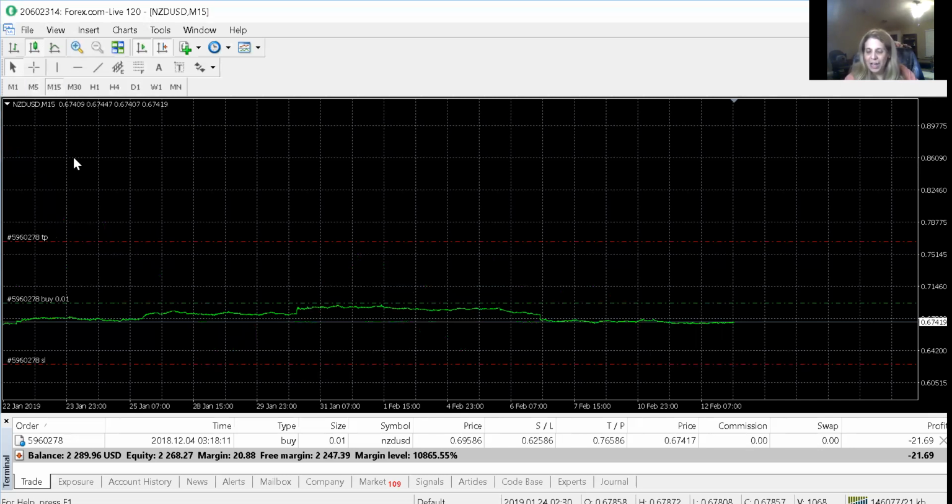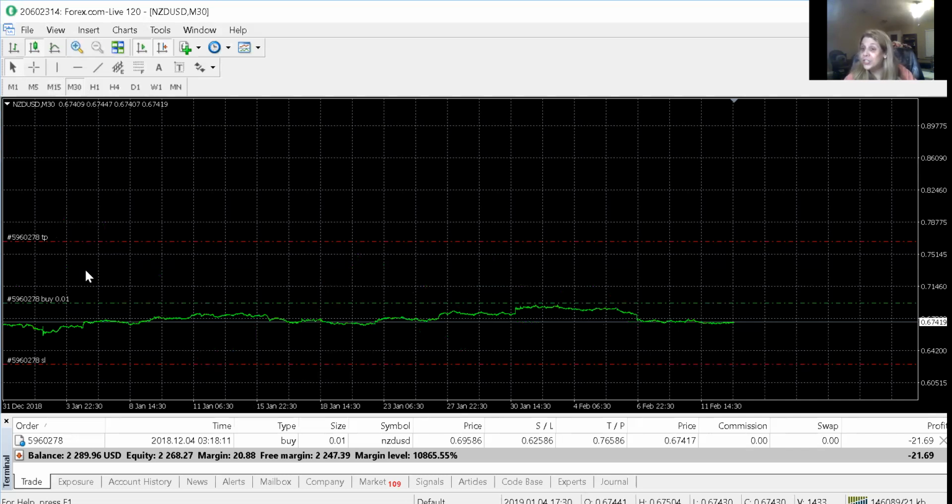Going into the 15-minute time chart, once again, no indicators, no information, no marked up chart, and it goes back to January 22nd of this year, 2019. Not even a month ago. Going into the 30-minute time chart, what can you see? Once again, no indicators, no marked up chart, no information, and it goes back to December 31st. Still not enough time for a clear picture. So the 30-minute and less are extremely risky if you don't have a marked up chart and you don't have the education of what you need to do. A high expectation is to lose every time.